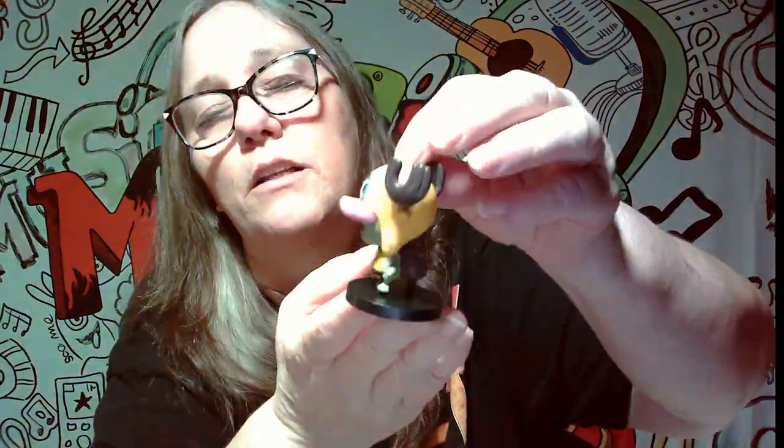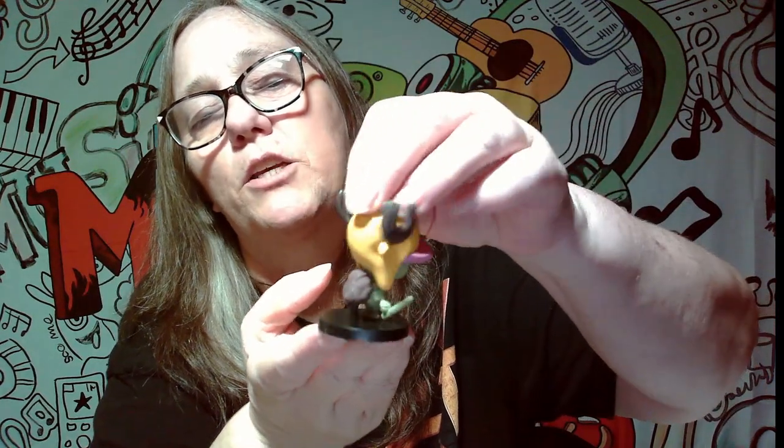All right, then the next figure we got is a little Chopper here. A little bit of a green tint to him, but he's still really cute. Maybe he's supposed to have the green tint. I honestly don't know. I've never watched. I was going to, obviously these were for my son, but that's pretty cool. Now, if you look on here, there are two Choppers. There's the Chopper right there with the pink hat, and then there's the Chopper that I just showed. And just so that you're aware, I got three of this exact Chopper. So now we're at seven and I've showed you two characters. On to the next one.